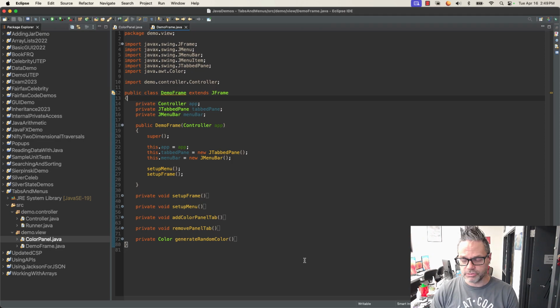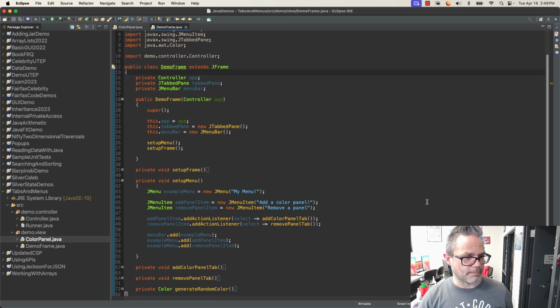The JTabbedPane is how we're going to have the different tabs. Kind of like Eclipse, it's just the tabs we have inside the application, so each of the tabs we're loading can have a different panel of information on it. Right now this is all one type of thing, but you can have each different thing have its own tab. And then we have a JMenuBar to support it so we can have multiple tabs happening dynamically. Our constructor takes the controller parameter and then calls super just like normal. We initialize our data members, including our tab pane with a new JTabbedPane with no parameter constructor. If you did put a different parameter in there, you can specify where you want the tabs to show up on the application. And then the JMenuBar lets us have a menu bar inside the app itself. We have a setup menu method and a setup frame helper method to get those put together.